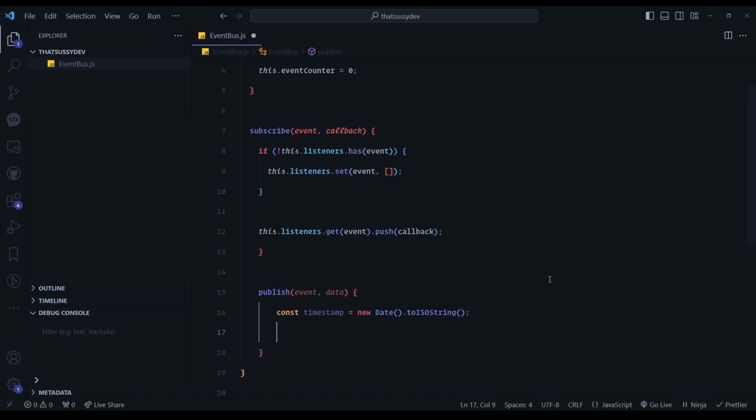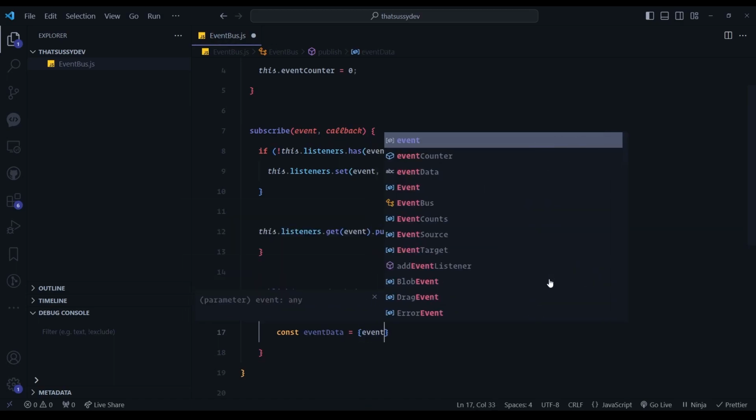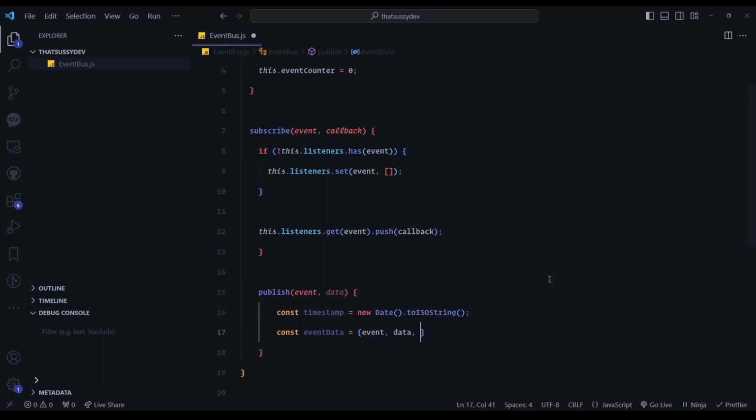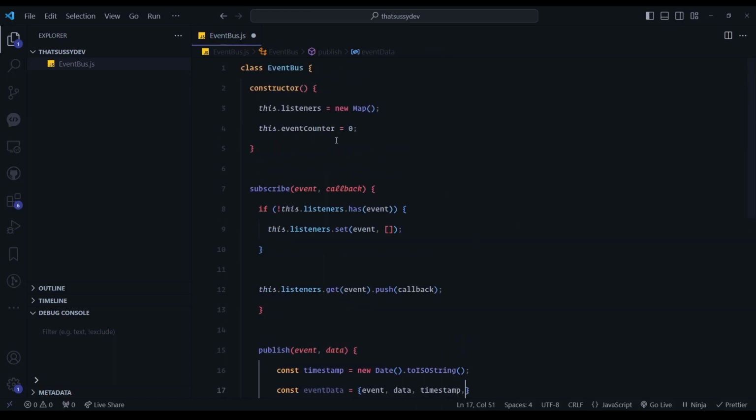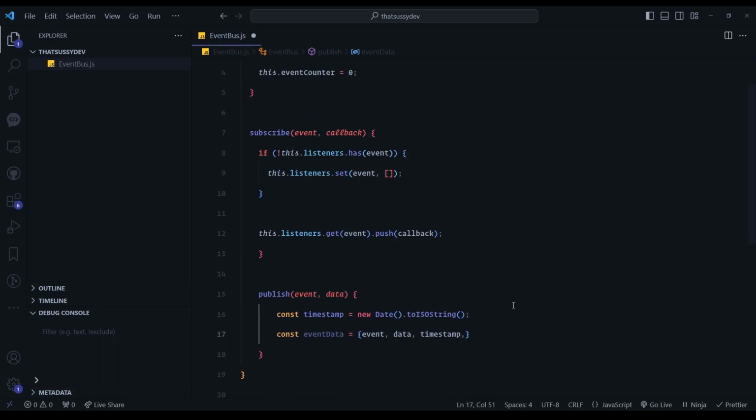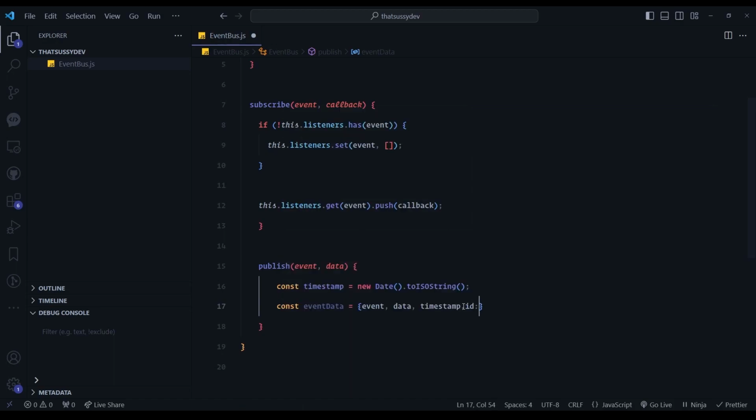So this is the unique ID, and I also need to keep the event information, which is the data. So event data maybe, and I can just create an object with event data, and then I have the timestamp here. And as you can guess, we initially declared an event counter, which is the ID, and we can define a property named ID, and we can just increase this event counter, right?